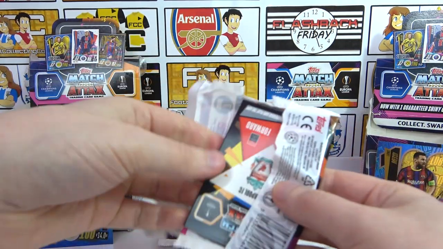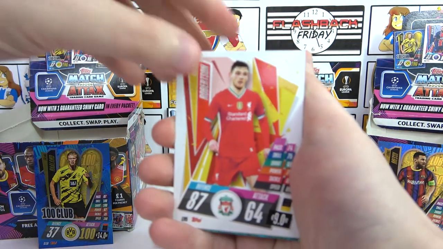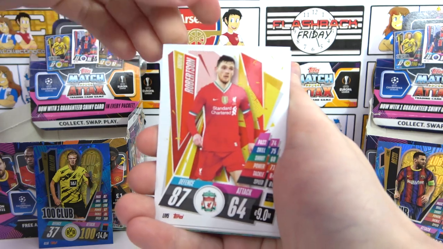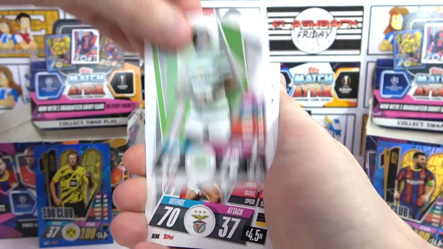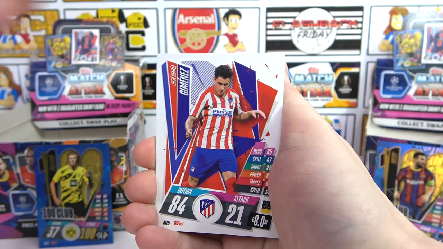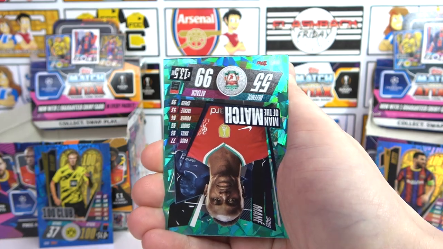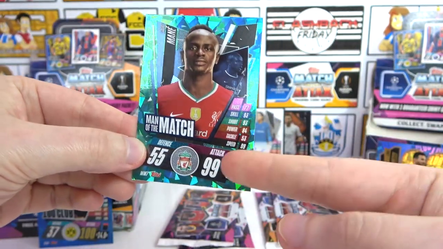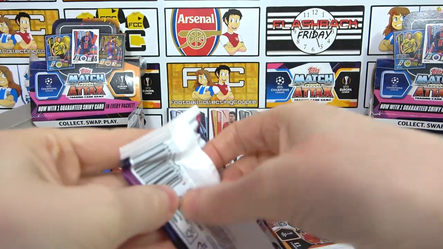Liverpool forward at the back. Hmm. Can that be a, no, we can't, can it? 100 club. We've got Robertson, Loftus-Cheek, Edouard, Ferro, Jimenez, Adams, a rising star. Oh, it's the Mane. We do have this one, but it is 99 in attack, so it's a decent one to get a double of. There is that. Okay.